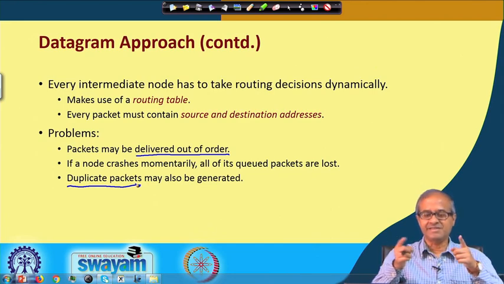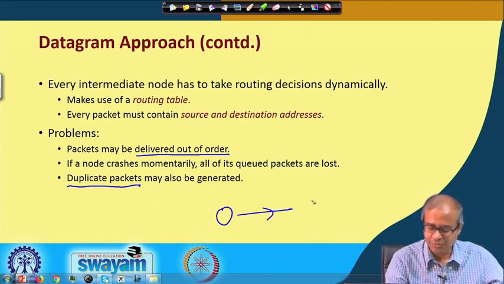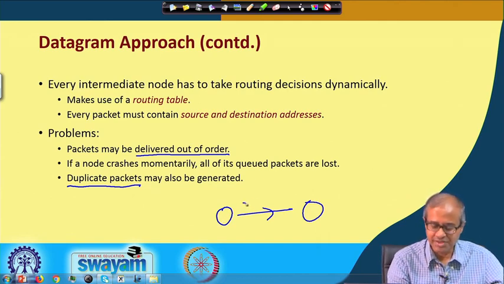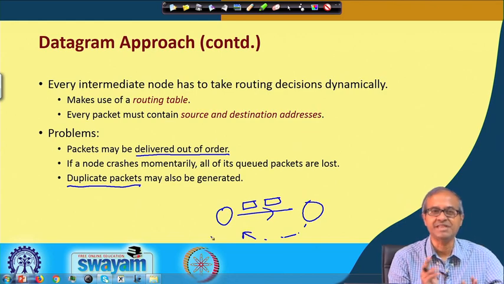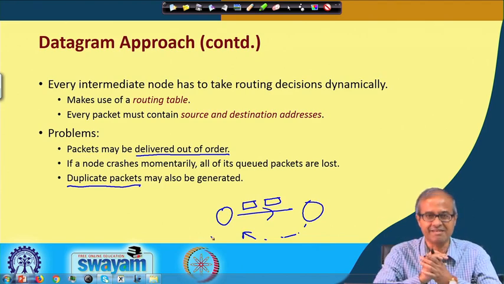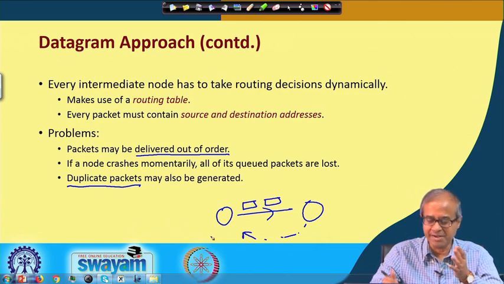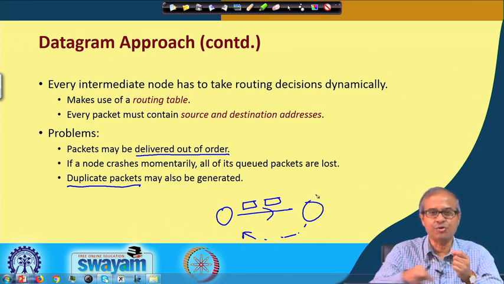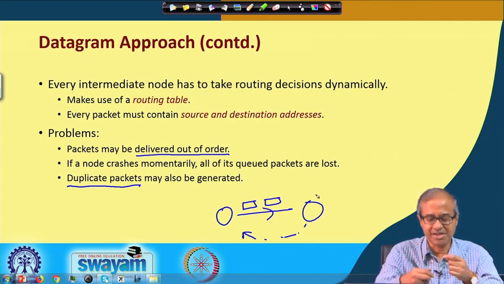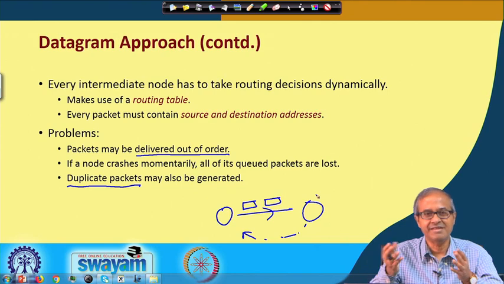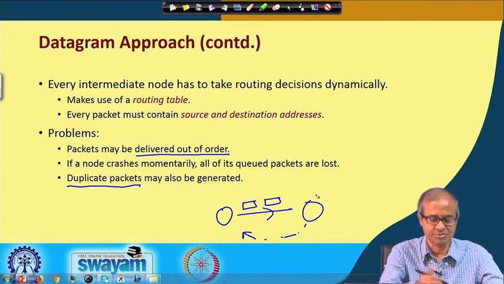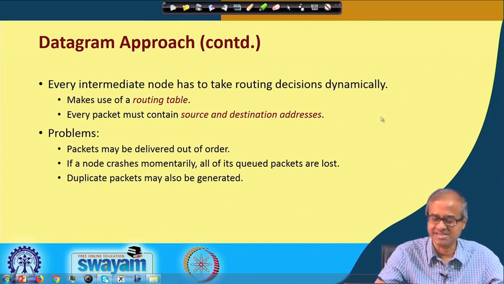Like for every link, suppose there is a link between a node to the next node. This node will be sending some packets to the next node and will be expecting some acknowledgement to come, that well, I have received the packets correctly. If the acknowledgement does not come, the sender will assume that there is something wrong, let me send it again. Okay? But it may so happen that because of some other problem, the acknowledgement got delayed. But if the sender sends the same packet again, there will be duplicates generated, right. So, some duplicate packets might get generated.